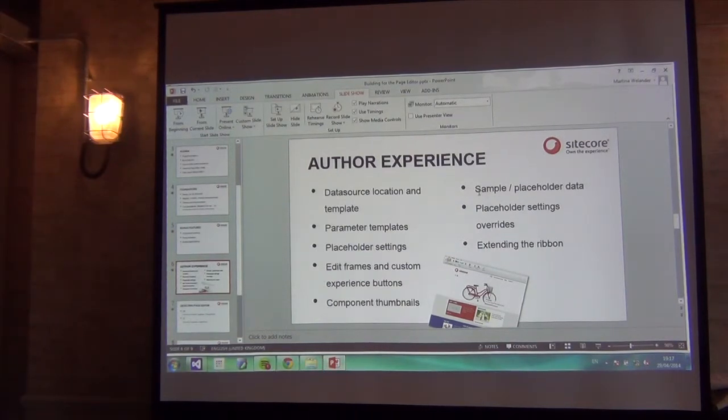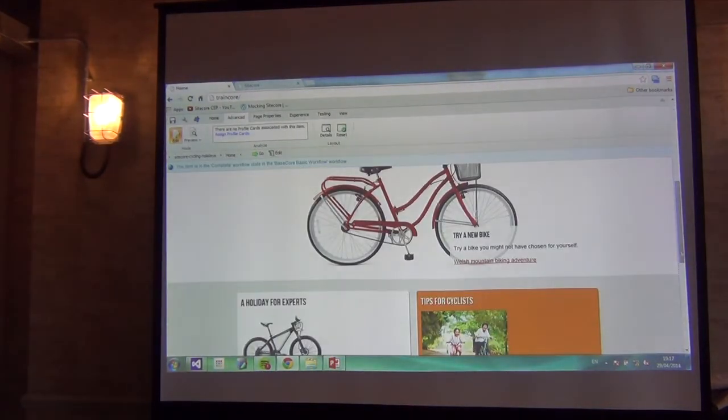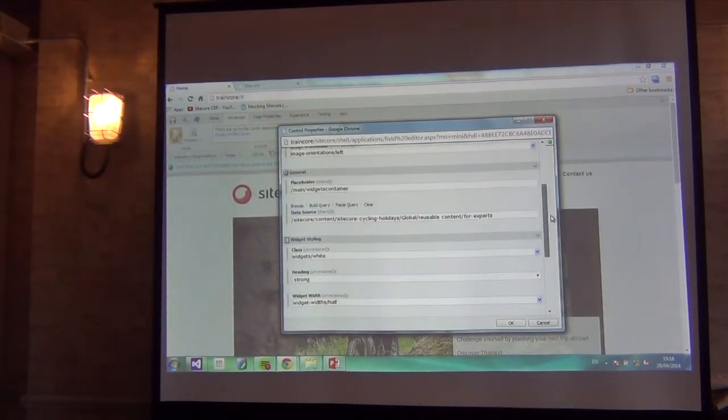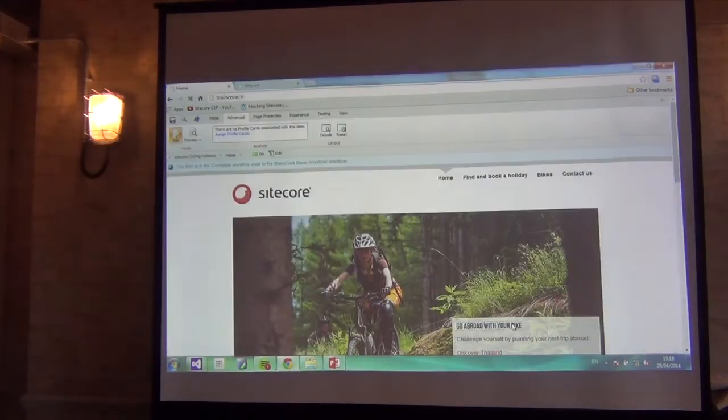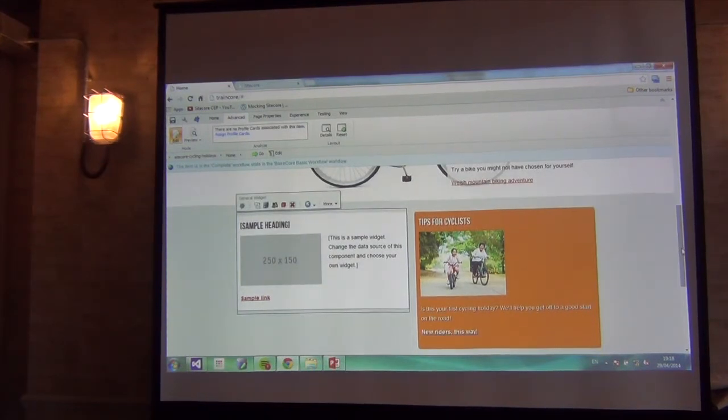I've missed off this sort of sample placeholder data. Basically, if somebody hasn't chosen a data source, don't just hide the component, because then they're never going to be able to select it. Give them some kind of content that says, actually, you need to choose a sample. So on this site, for example, we go to home, if I go and delete the data source, because I'm an editor and that's what I do, go and clear this. Maybe because I'm choosing something else. This side actually goes and says, you actually need to add something here.